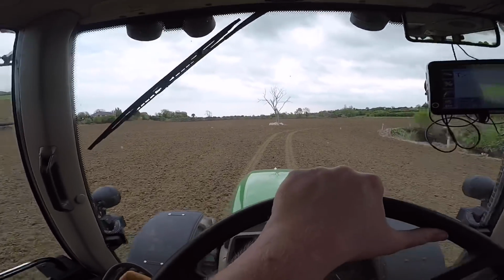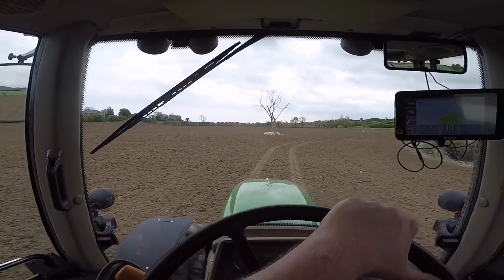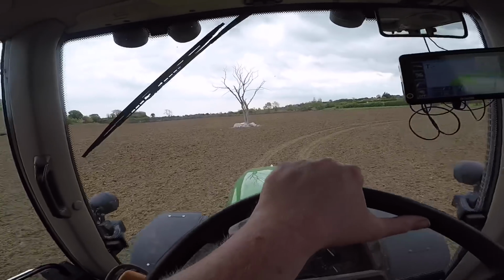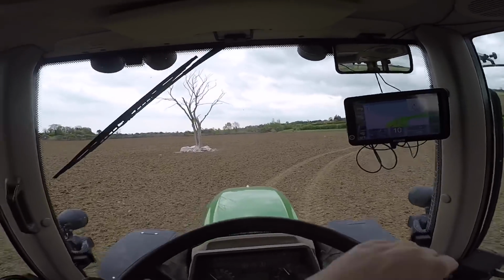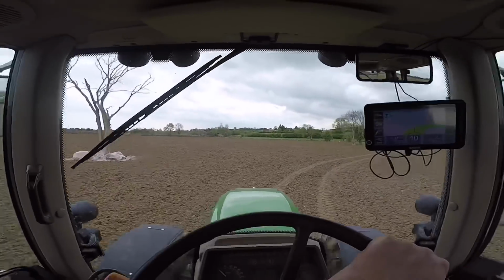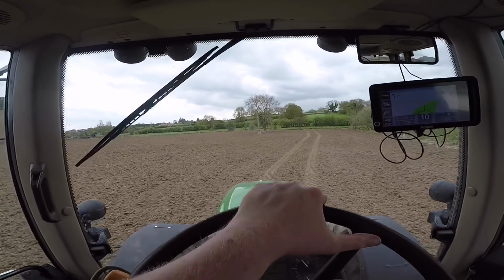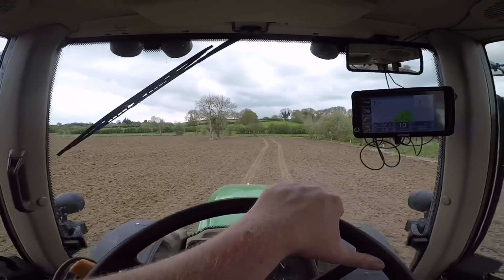I thought it would be towards the end of June when we'd be cutting, but at the minute I'd put a date of mid-June. If it continues to do very well, maybe it might be a little earlier than that, so we'll just have to see. It's going to be about 2 to 3 weeks' time before we get a cut.